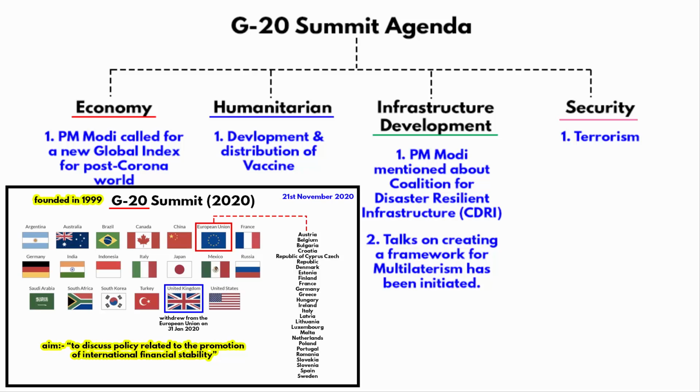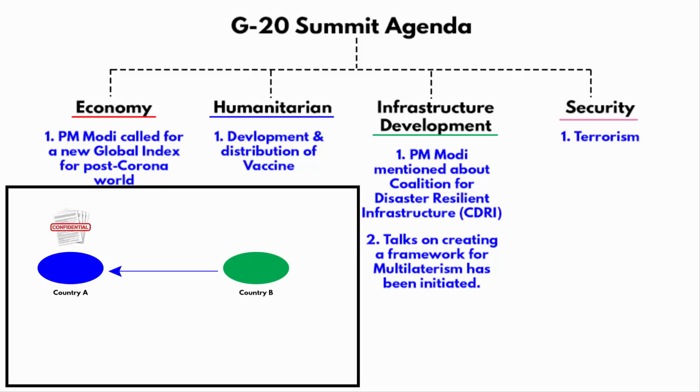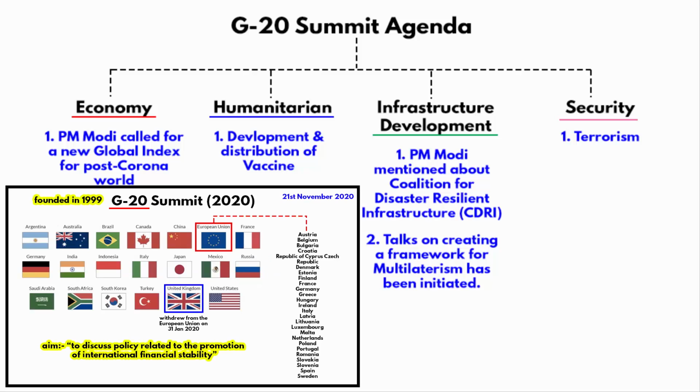Always remember this point. In international relations, there are no permanent friends and enemies. There are only permanent interests. So let's say if country A has information regarding terrorist financing and country B wants it. Do you think country A is going to hand over the information just like that? Obviously, there has to be some give and take, right? There is a lot of bureaucracy and diplomacy that you have to go through even to get a small piece of information. While it looks very simple from outside that all the countries should work together and they can defeat terrorism, in reality that's not true. It's all about interest and you have to give something in order to get something.